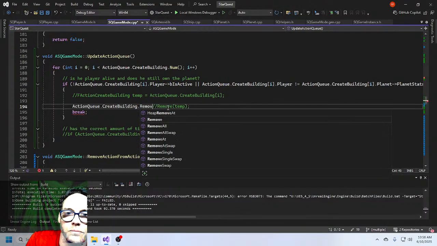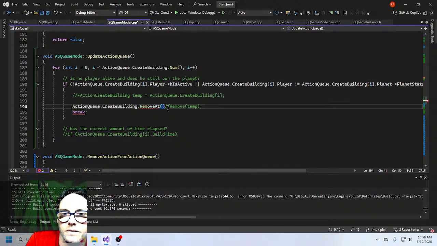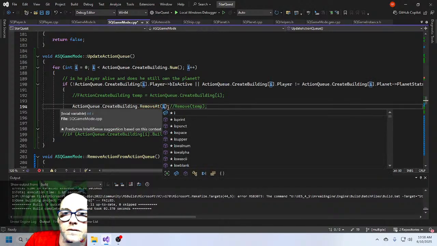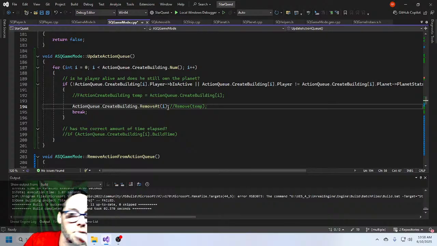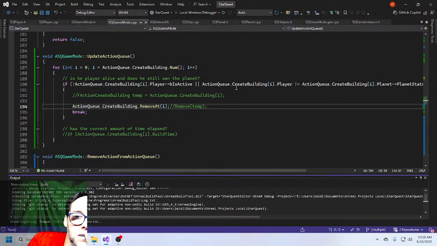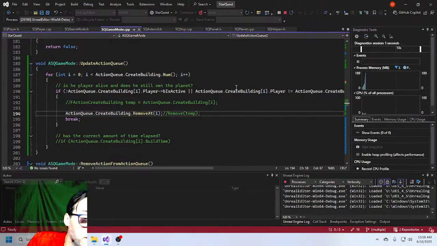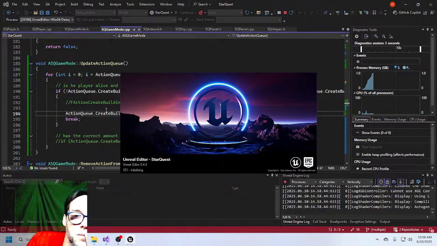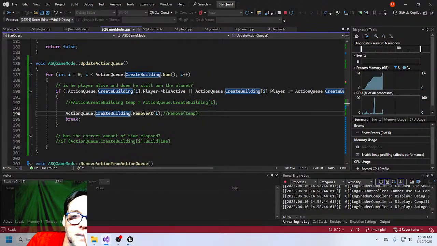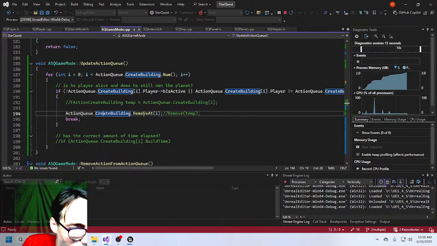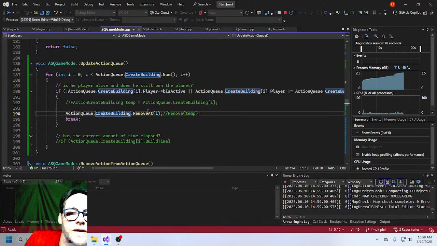Let me do remove that. Okay, it took that. Let's try it. Hey, we gotta go. Yeah, that might do it. Thanks, Dylan. Yeah, that looks like it's going to go.